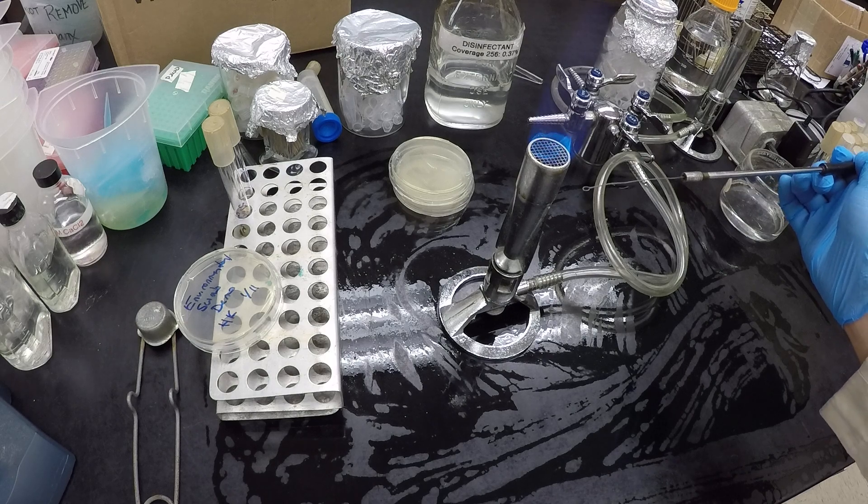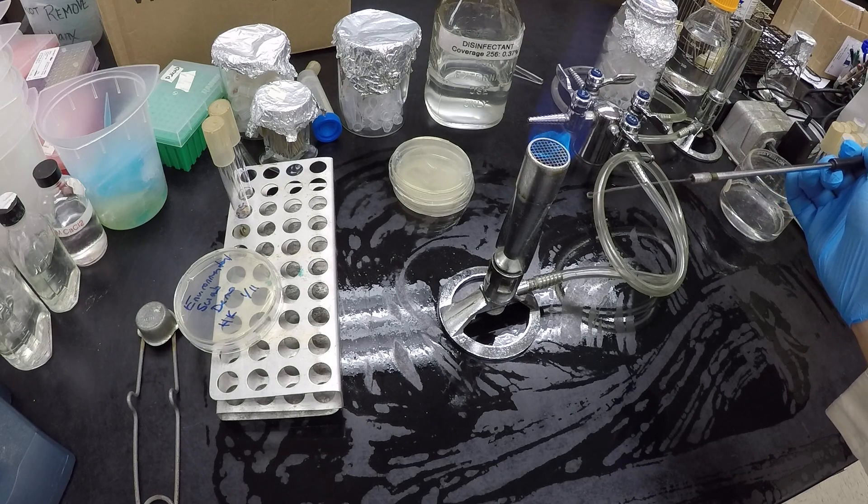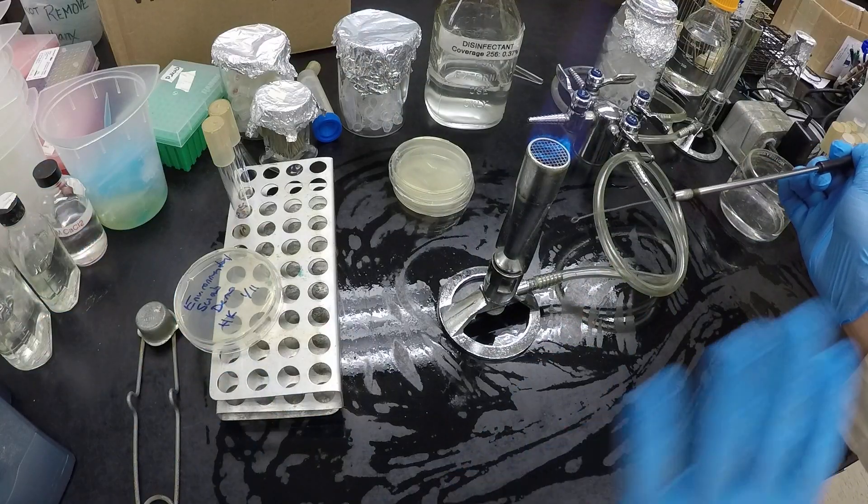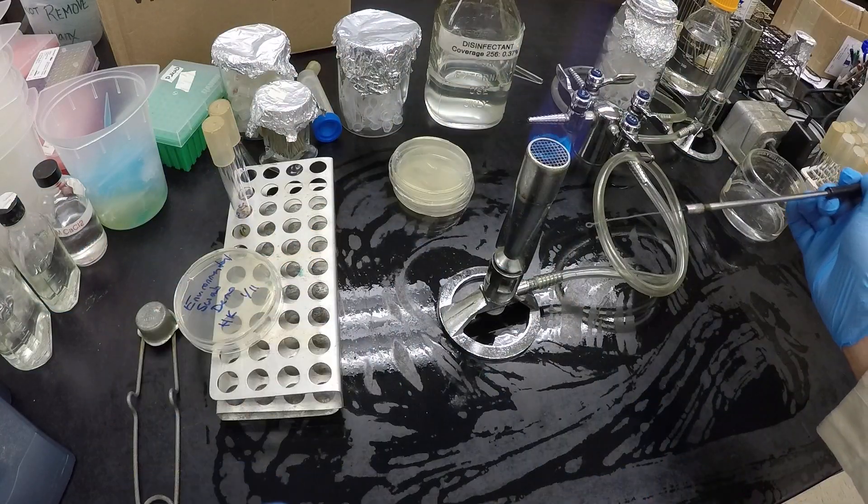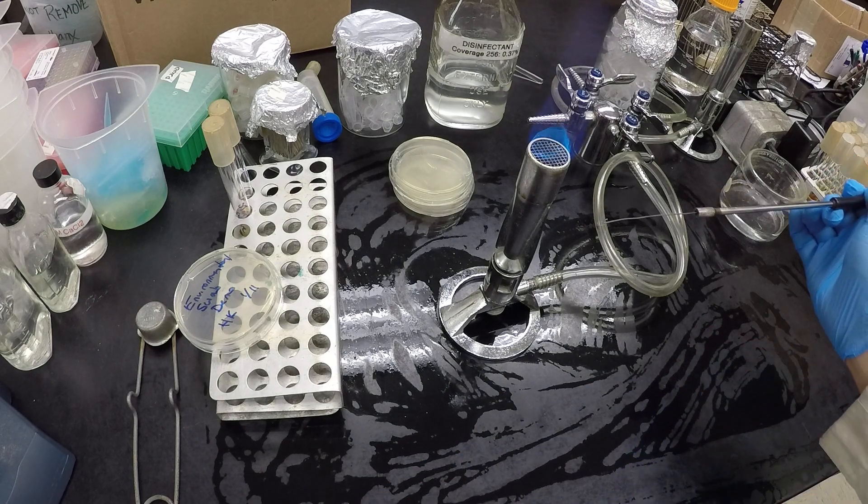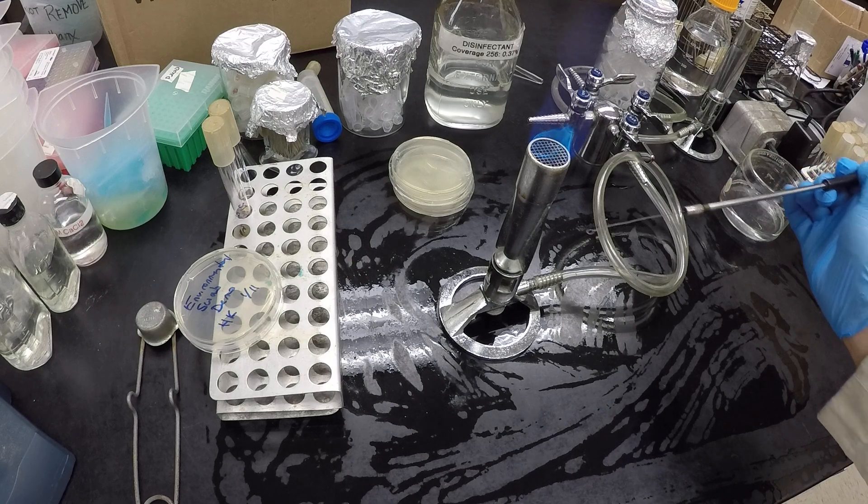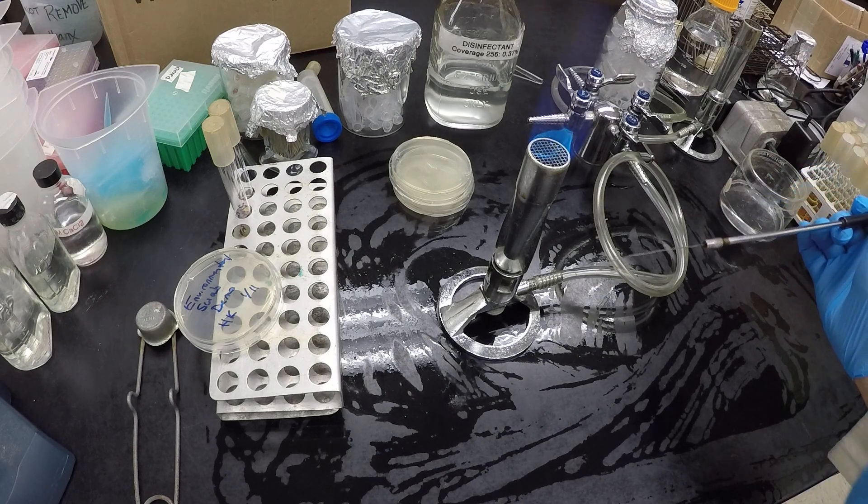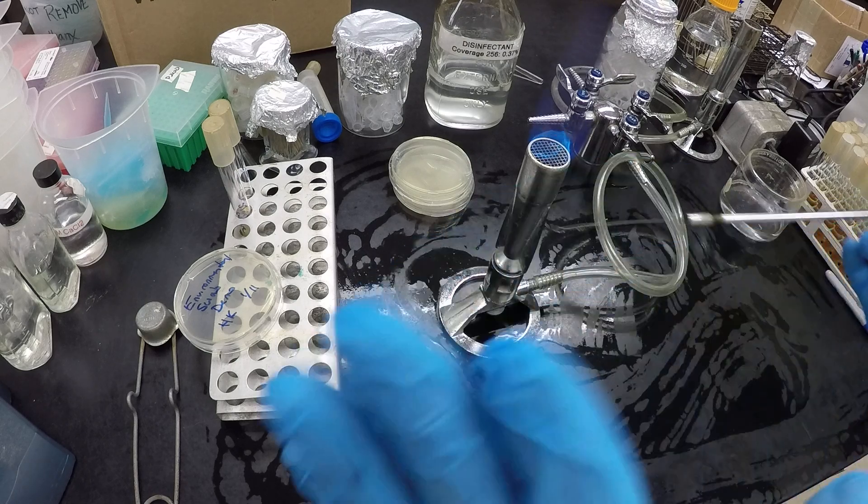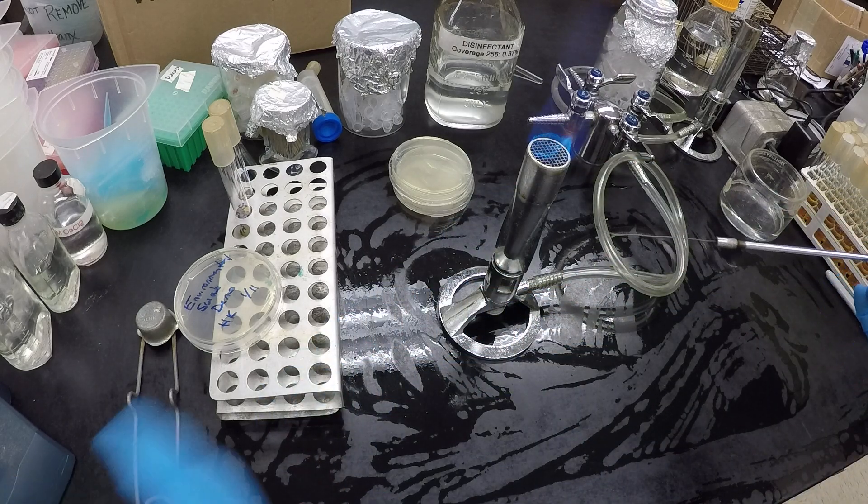Okay, so this brings me to the third source, or I lost count now, fourth source of contamination. That's the air that's around us. And there's stuff floating around all the time, especially in a room such as this where there's air conditioning, and then the air-conditioned currents will keep, especially mold spores, floating.